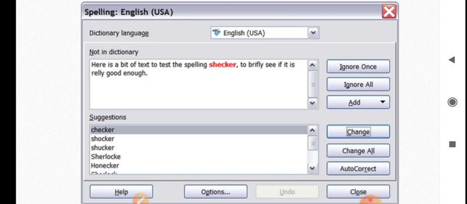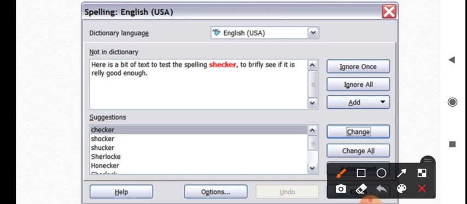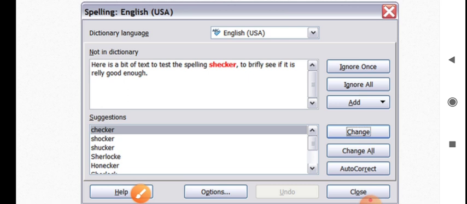So to correct the error, if the misspelled word is written 2 to 3 times in your document, and it is wrong, then you will say change all. Which option will you say? Change all.